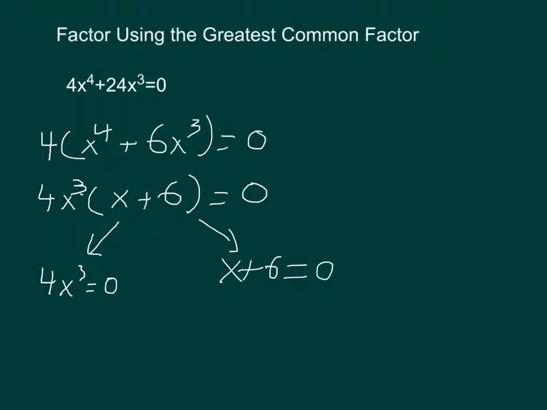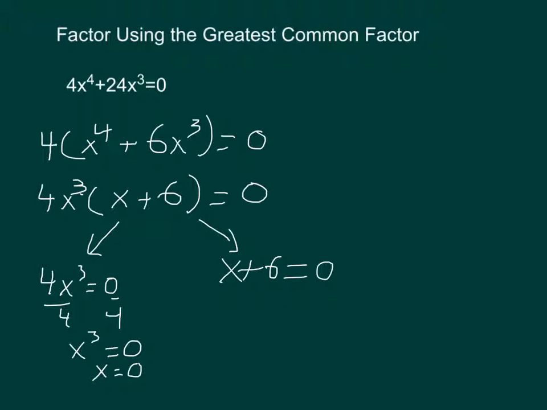Over on the left, I'm going to start by dividing by 4, and I get x to the third equals 0, because that's what 0 divided by 4 is. And I have to think about my answer to that. Well, that's going to be whatever number multiplied by itself 3 times equals 0. The only option there is 0. 0 times 0 times 0 is 0. Anything else, and it's going to be either too big or too small, positive or negative.